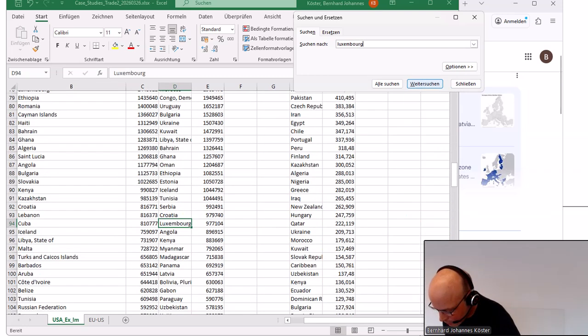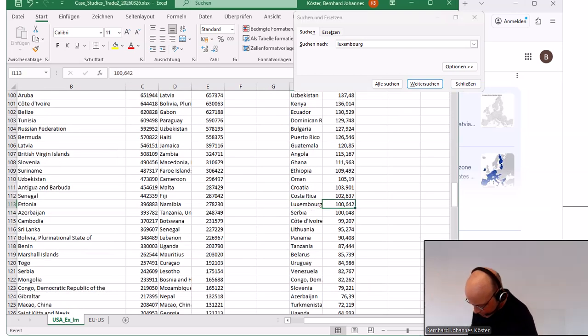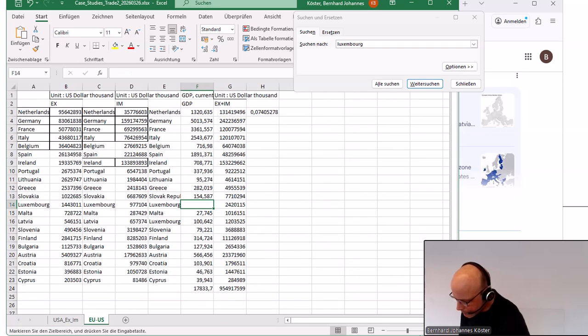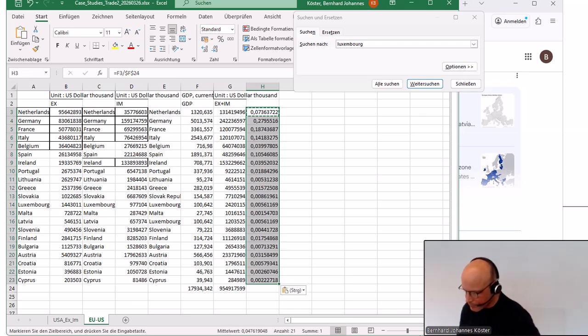So hopefully now I use the right data. This one. Yeah. So this is more reasonable, that 7% of the size of the European Union is Netherlands. So then we copy this down. And for Germany in general, you can have in your head it is always somehow a quarter in size.